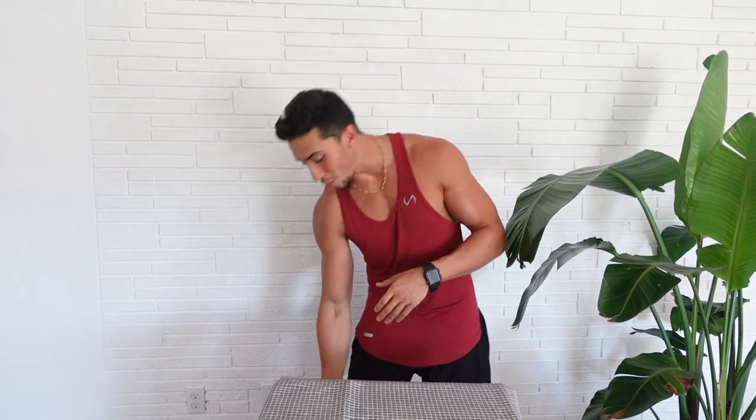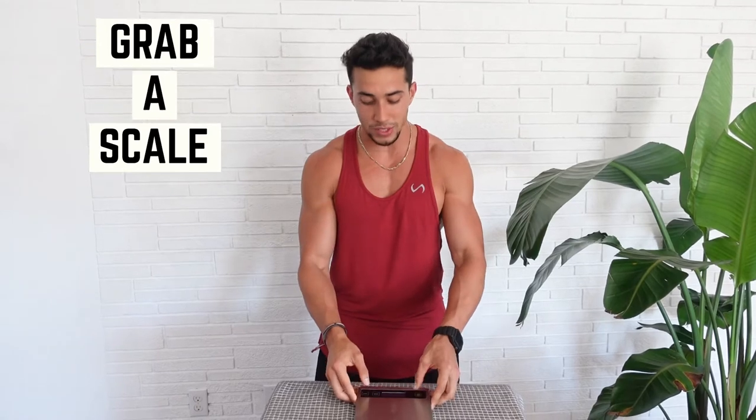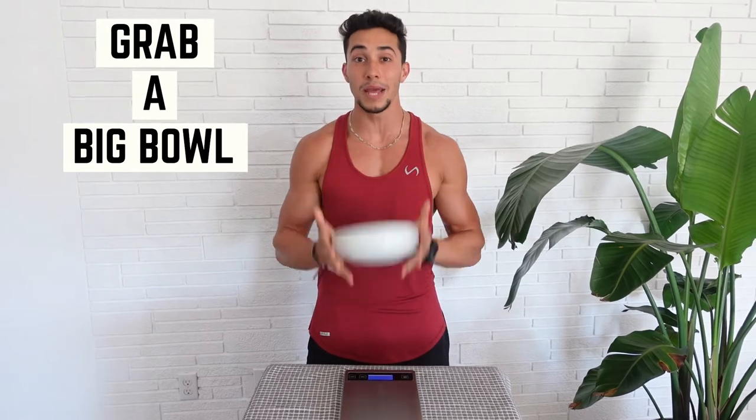All right, so the first thing you're gonna wanna do is grab your scale. Now, you don't really need it, you can just follow along, but the reason why I have my scale is because I am still in competition phase, so I have to track my calories. Definitely recommend it though. Second, grab a nice, deep, big bowl because we're gonna make a big bowl of cereal.